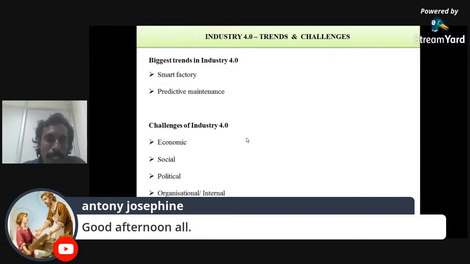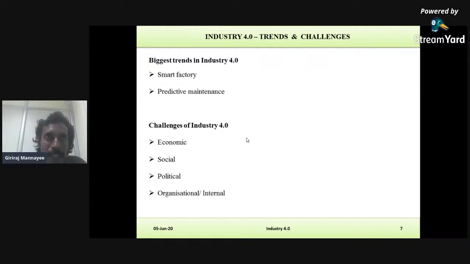We are going to talk about Industry 4.0 or Industry X, or we can say 5G, something like that. But as of now, we are going to take into account TPS, that is the Toyota Production System, or the Ford system. They also achieved only Industry 3.0, but it is not at all coming to be 4.0. And in the US, one of the apparel companies has put in 4.0, the complete automation.